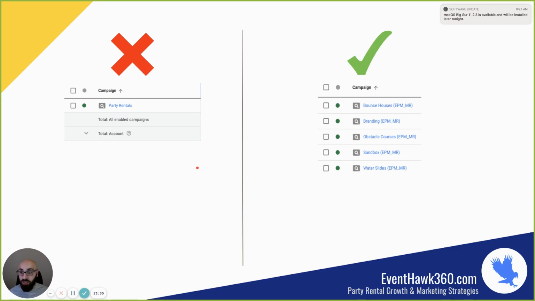So this is an example. Most of the time when we take over an account, it just has party rentals and everything is in there. You have a bunch of ad groups in there. We divide them into different ad groups. So instead of having all your ads and all your keywords in one, and you got 600 keywords in here, we will go ahead and create a separate campaign in Google for each one of these products, and each campaign has its own budget. It has its own location if you're willing to travel farther for certain things, and then it also has its own ads.